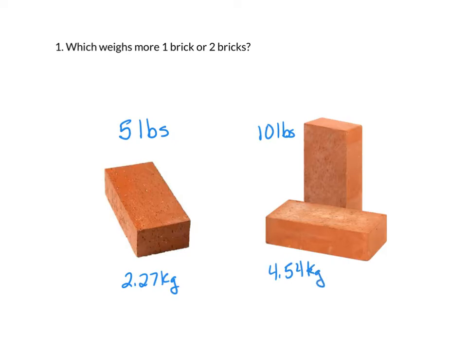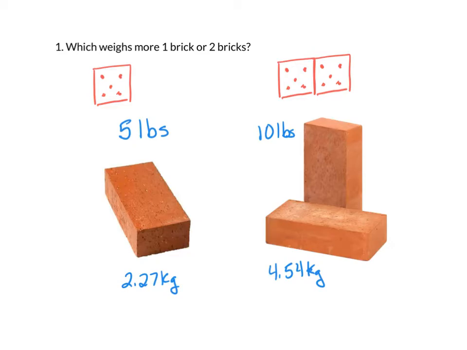And this is what it would look like if we drew it out. For the 1 brick, we would draw a box and put 5 dots in it for our 5 pounds. And in the second one, we're going to draw 2 boxes, each with 5 dots in them. And here you can see that we've doubled the mass because we've doubled the volume, and the density was the same. Let's see if we can figure out the density of 1 brick.